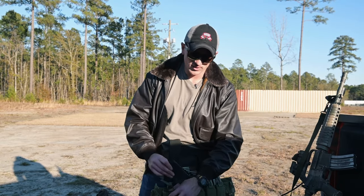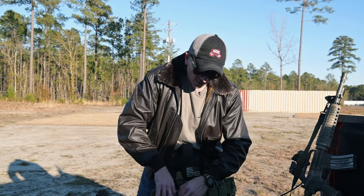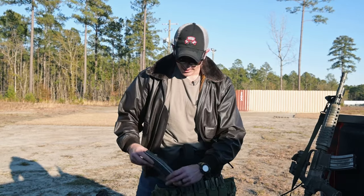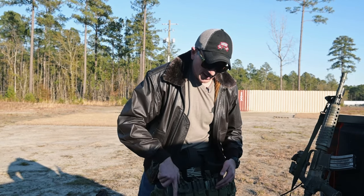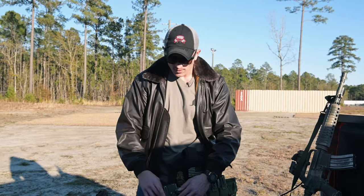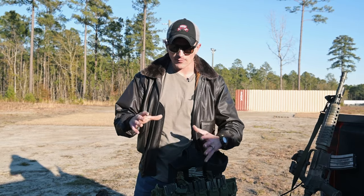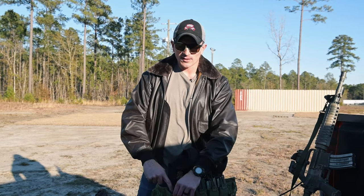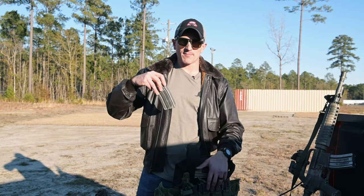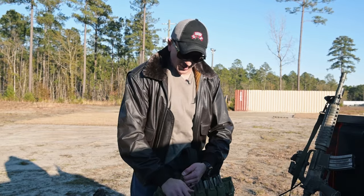I think I would be better suited if I bought the long ones and put them in there. That way, if you're trying to reinsert a mag, it keeps the pouch open, so it's easier to get in there. With the mids, it's better than without one. But if I had the tall ones, it would get this thing a little bit more open and make it easier to get the mags back in if you're trying to re-index a mag. But other than that, it's a pretty good rig.